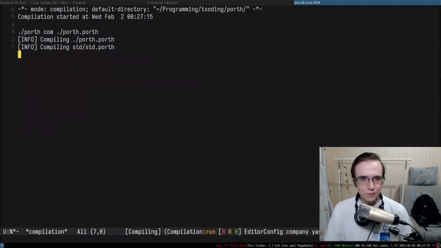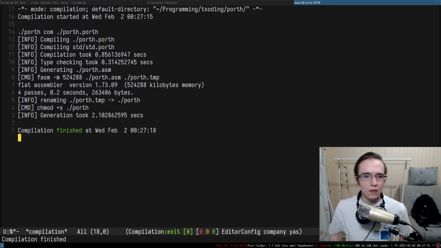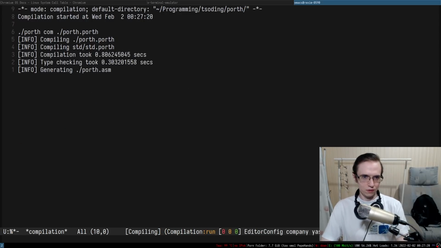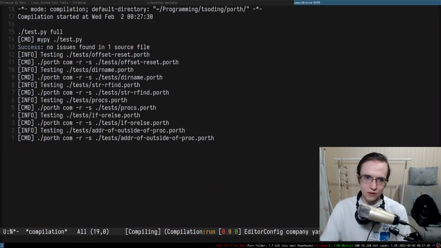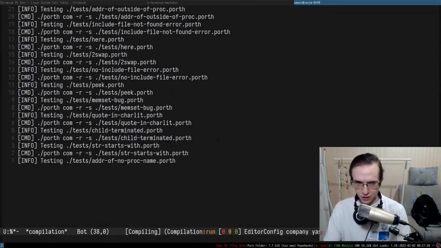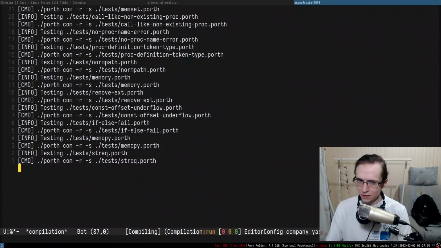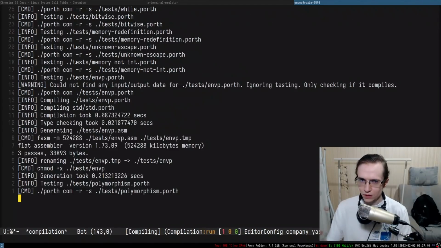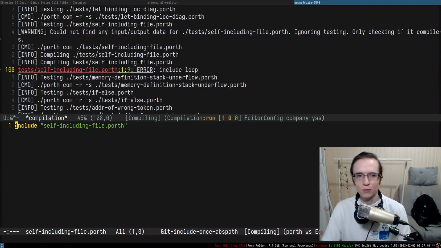So I think we did that. So now we have the best of both worlds. We can recompile a couple of times. And now I want to run the tests. So I suppose the self-inclusion will still fail, but it will fail because we're normalizing the path. So it might remove dot slash because of that. We're about to find out. Yeah, there we go. So it removed the dot slash.